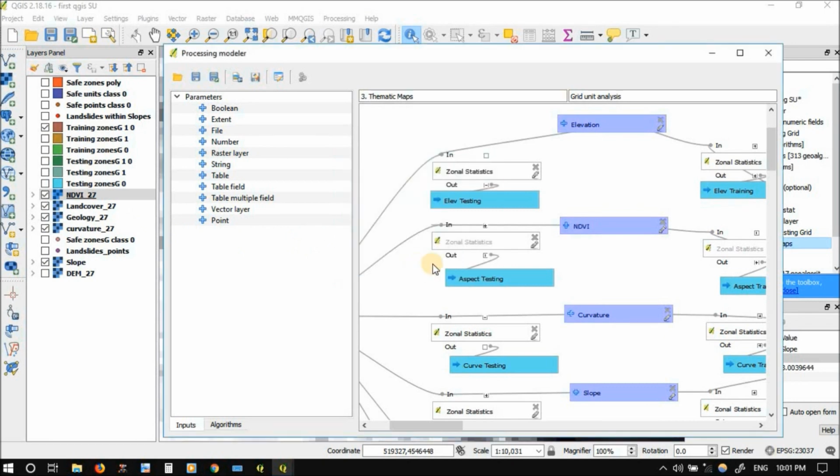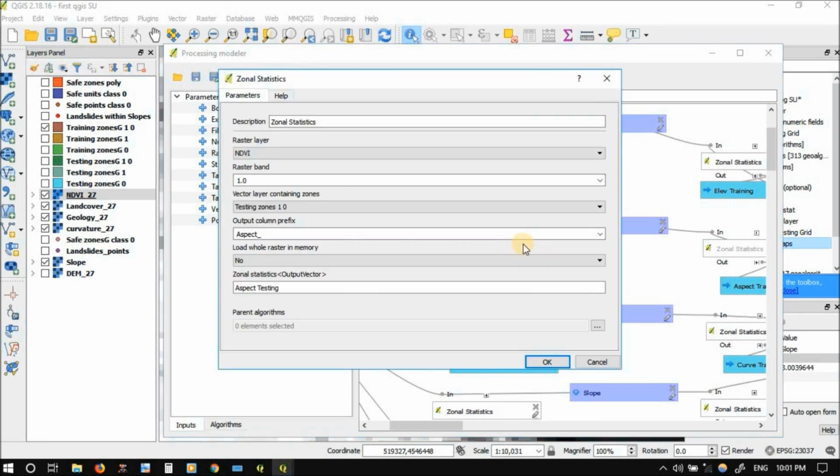Alright, NDVI. Here what do we have? This was for the aspect. Don't do anything, just change here. Just make it as ND, and you change the name from aspect testing to ND testing. That's all.